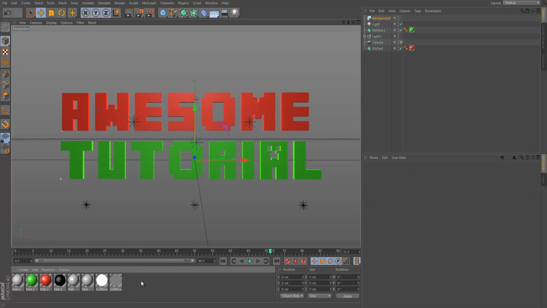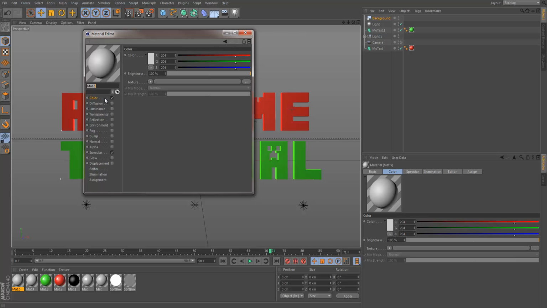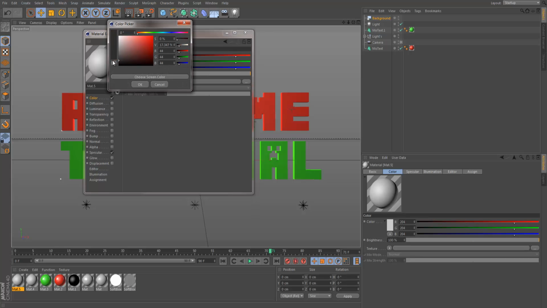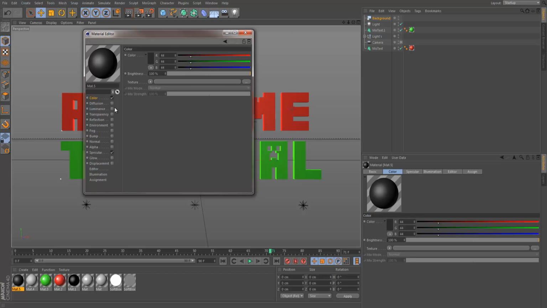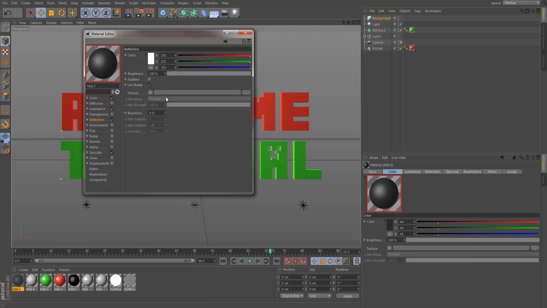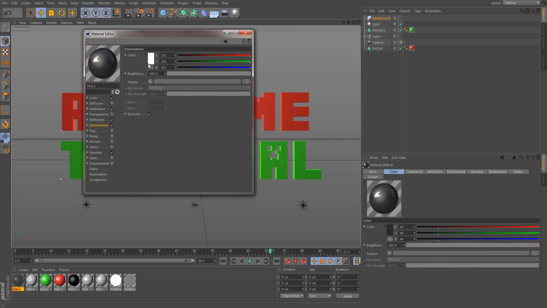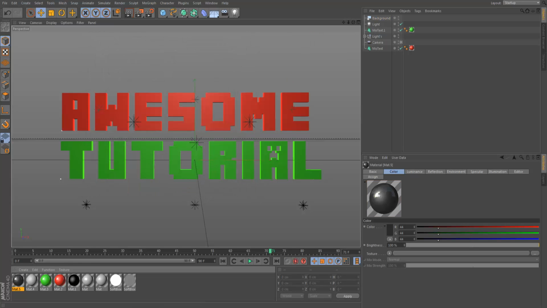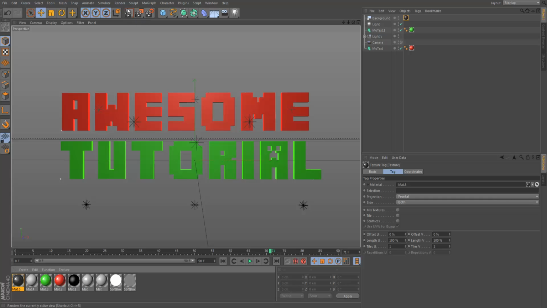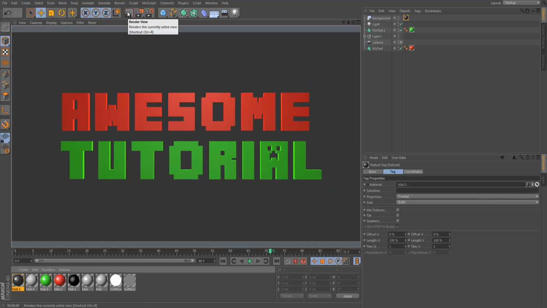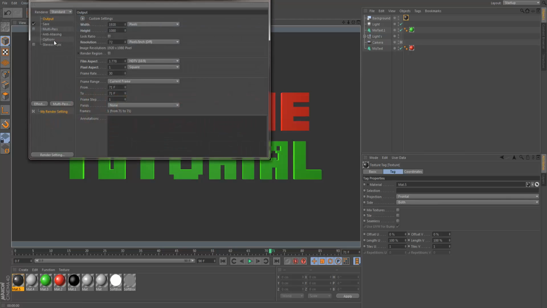So just make a texture, and for this I'm just going to make it almost black, maybe right there. And I'm going to make luminance 10, and reflection about 25. I want to make it look pretty good because I'm not going to cover Adobe After Effects, so we should be fine now. Environment, make it the same. Okay, and you're just going to put this on this background and render, test render, and now it looks good.